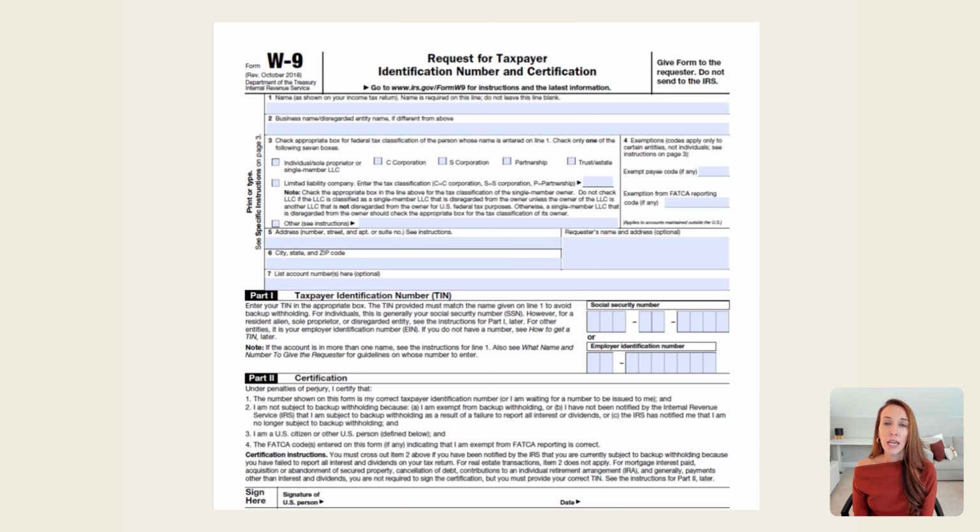We'll cover in a lot more detail in the next video exactly when a 1099 will be needed based off of a number of factors along with federal tax classification listed on a Form W-9. Now that we know what it is, when do we use it and collect it?